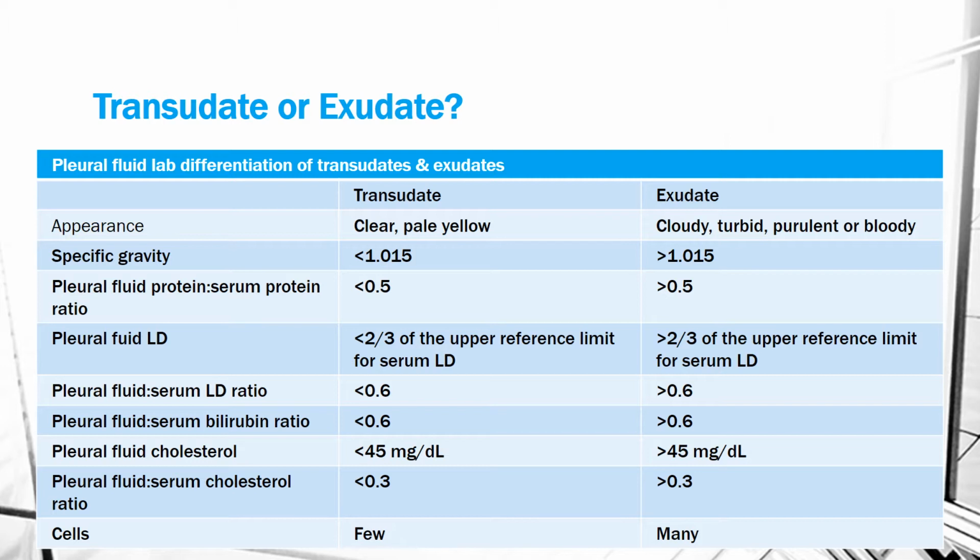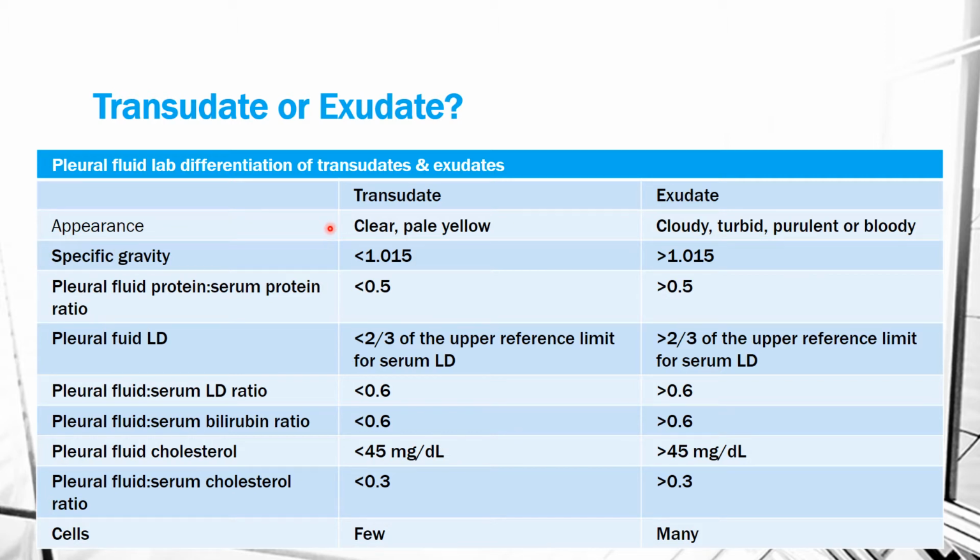Now, there are some markers that we look for to be able to differentiate transudate or exudate when we're talking about these fluids. When we look at the markers, the things that we're looking for, is this just still an ultrafiltrate of the plasma, just more of it, or has the constituents of the fluid changed? One of the things that we do look for is specific gravity. The normal specific gravity for a fluid is usually less than 1.015. So as long as that stays around there, you have pretty good evidence that this is likely a transudate.